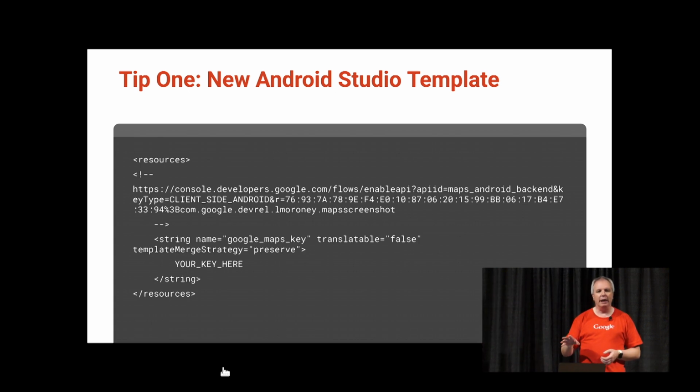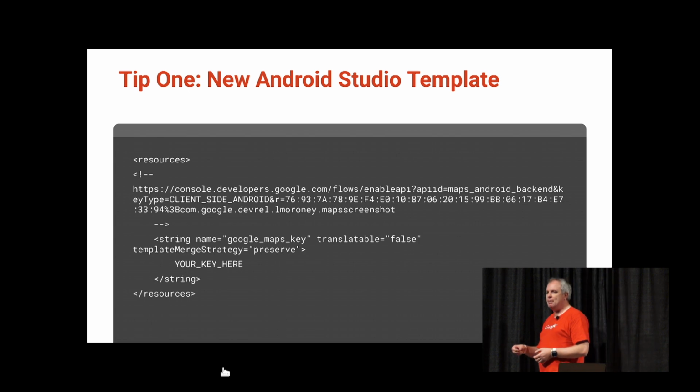You paste that URL into your browser, you get your API key back, you paste your API key into that, and you're done. So all those ugly hoops that I was talking about, all that stuff that gave people like me a job teaching you how to do it, is now gone.